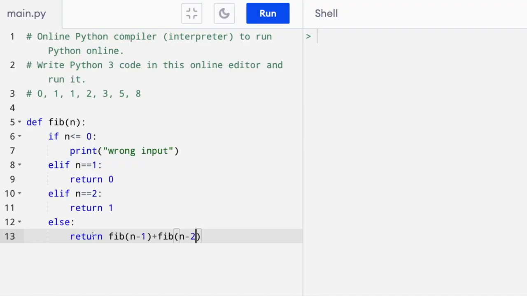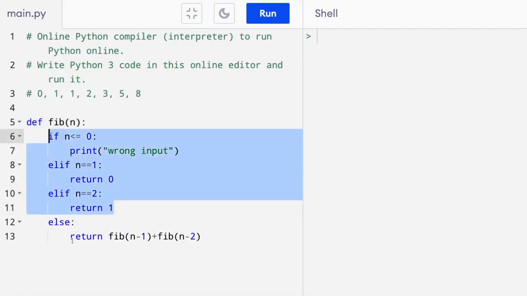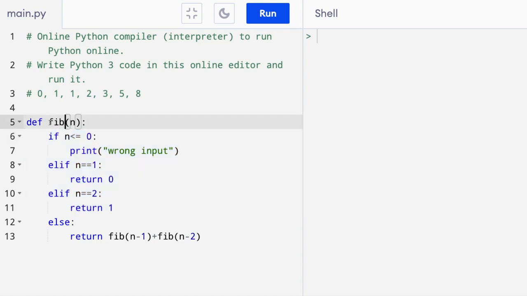And what's happening here is within this fib function, we go down through these statements and we check for it being less than 0, and we check for it being 1 and check for it being 2. And then if none of these cases are met, we actually call this function again. So we start off in our main function by calling this fib function.